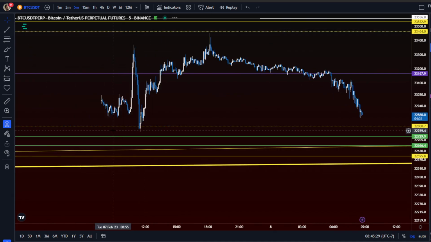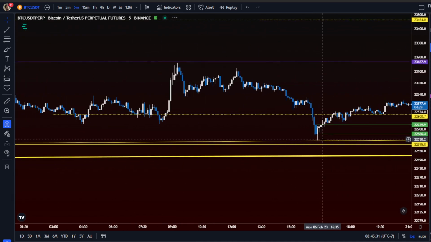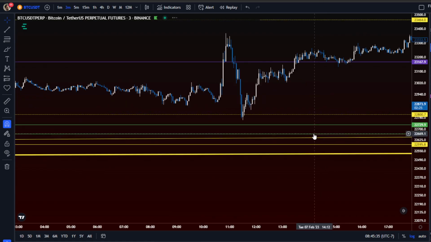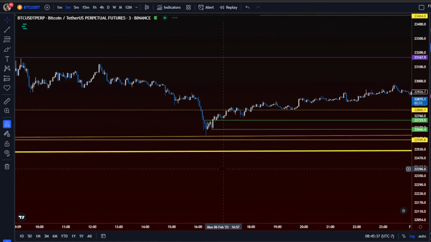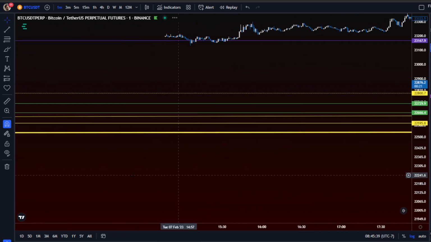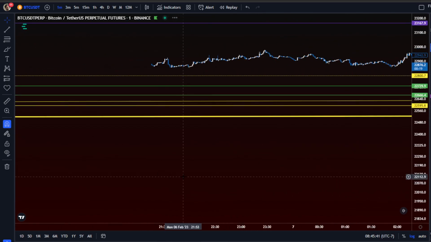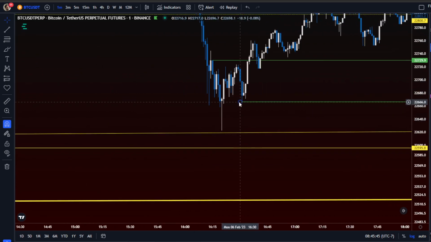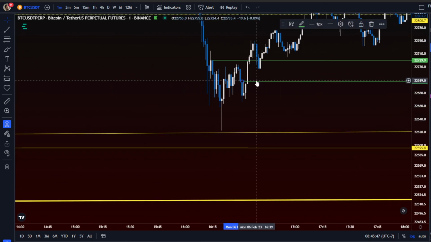Then I would say, okay, what time frame are you buying down there? Well, there's no 5-minute. Sucks. What about a 3? Yeah, there's no 3. Okay, that sucks too. What about a 1? Do you have a 1? Let's see. Yeah, we have a 1 right here. So then you have this, right?